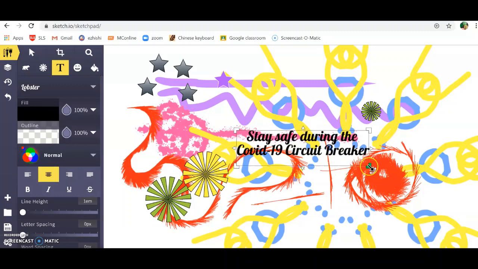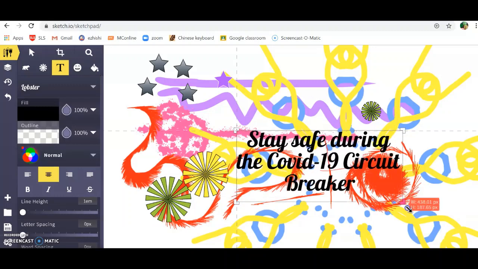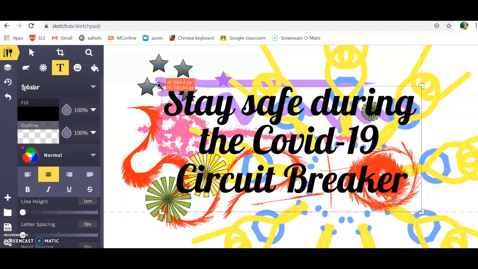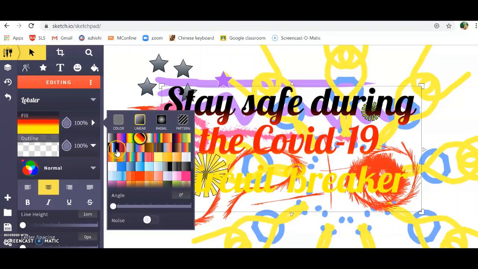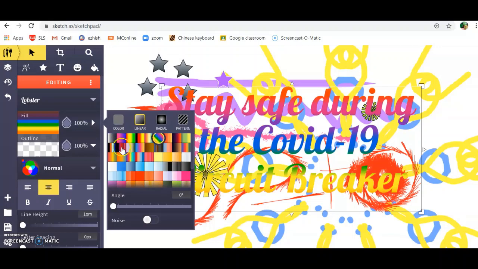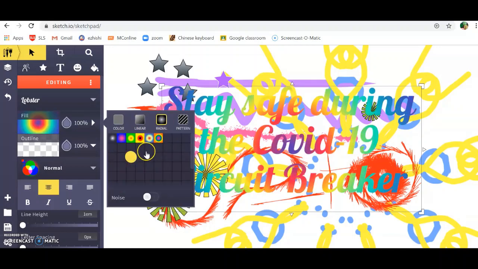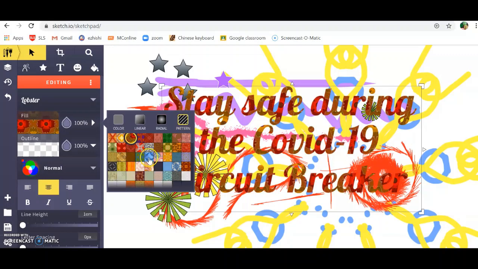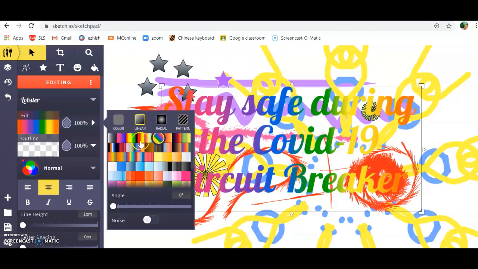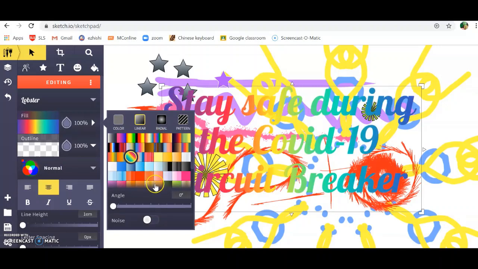Okay, once you type in your message, you can click on any of the corners to increase the size of your message. Okay, you could change the color of your message. I could change it to white. You can even change the color according to some of these patterns. So when you click on fill, okay, here you have your solid colors. Here you have linear patterns. Okay, I can click rainbow or whatever. And here you have your radial patterns. Okay, maybe something like this. Okay, and these are some other kind of print patterns. Okay, so I'm going to choose linear and I'm going to give it like a vertical rainbow stripe.